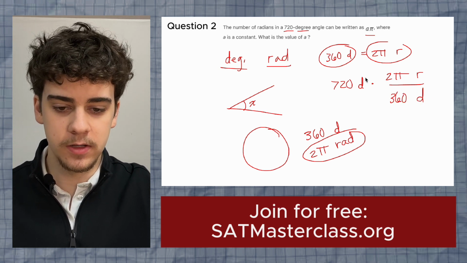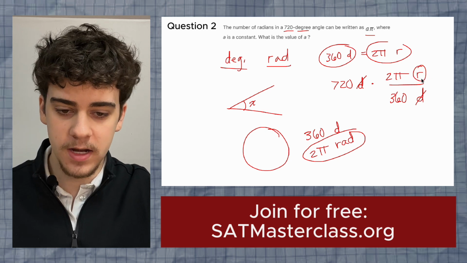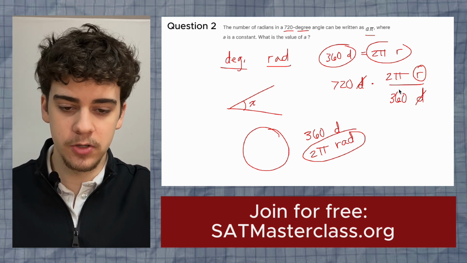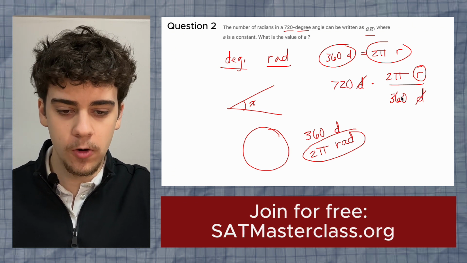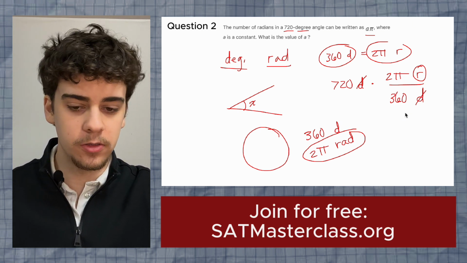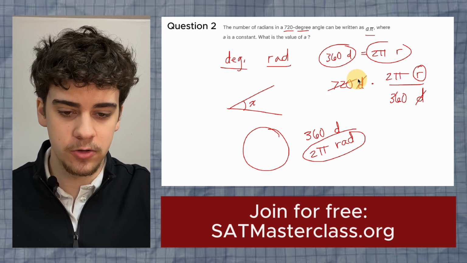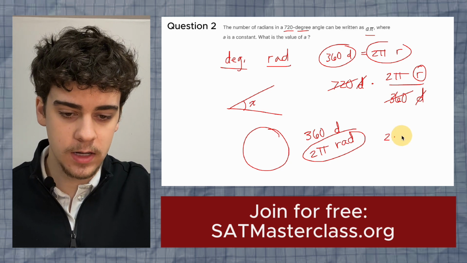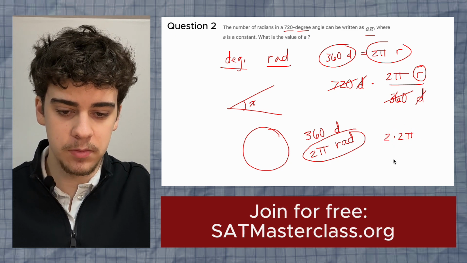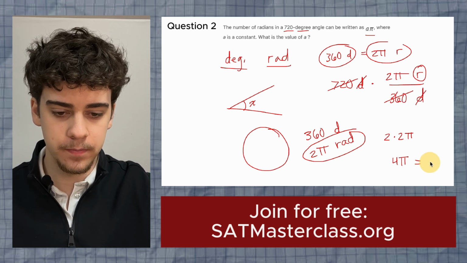And that works out so that the degrees cancel out on top and bottom. And now we are going to be in the units of radians. And then we just multiply these numbers and divide them as we need to. So we'll have 720 times 2 pi over 360. Now this one, you can throw it into Desmos, it'll take a second. Or you can just recognize that 720 over 360 is just 2. So we're going to have 2 times 2 pi. So it's just going to be 4 pi. And then in this case, they call that a pi.